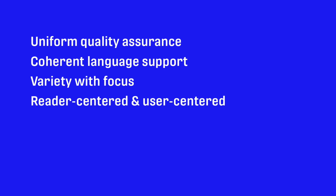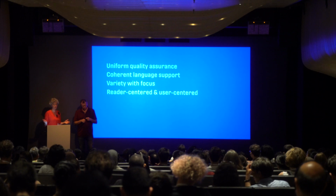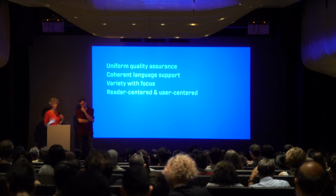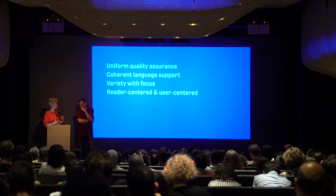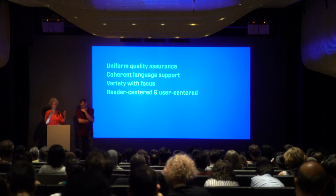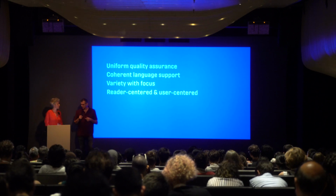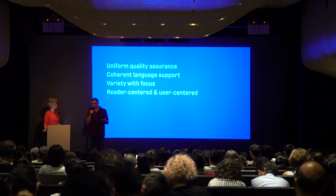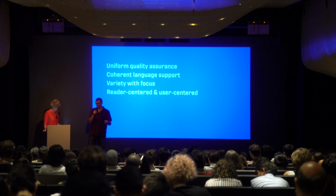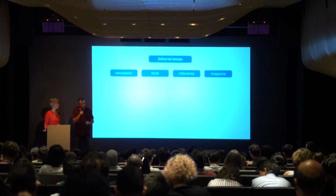And for us, being kind of reader and user-centered is important, because we don't design in a vacuum, yeah? So we need to know what's going on, what the actual needs for people are. And so we try to communicate, we try to talk to users, to people who use type, and find a way of responding to that. Also, I think that as type designers, we really work for two clients. One of them is the graphic designer, who is going to use the typeface, but the final client is the reader, who has to actually receive the information.